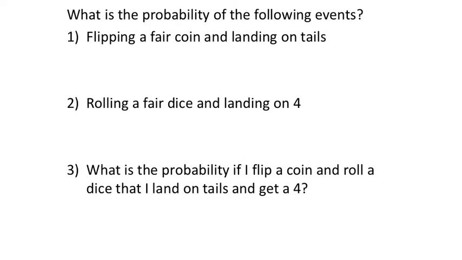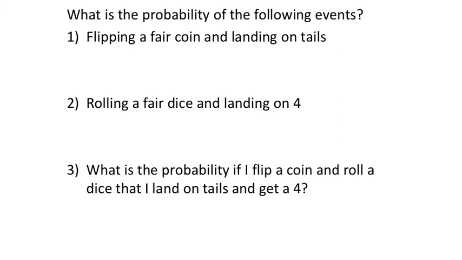So last time we learned about experimental and theoretical probabilities in addition to the fundamental counting principle. So if we wanted the probabilities of these events, and we'll assume that everything's fair, not only the coin and the dice, but even if we combine the two coins and dice on this. So flipping a fair coin, this one isn't even a compound probability. And these are all theoretical because we're not actually flipping any coins or rolling any dice.